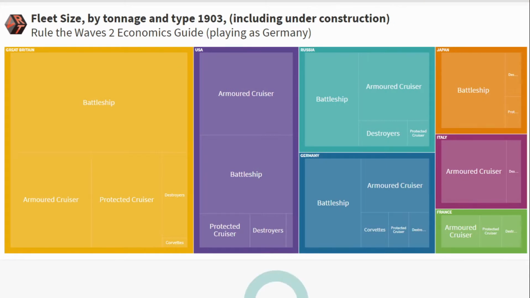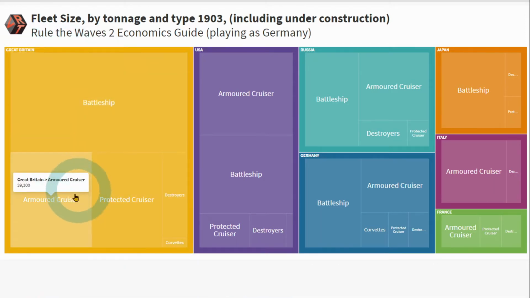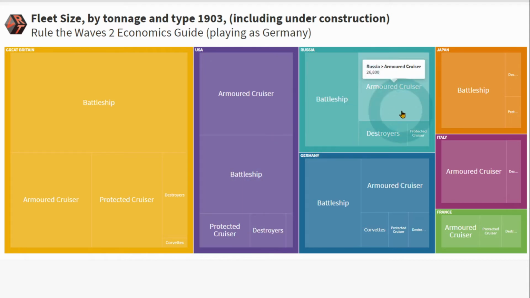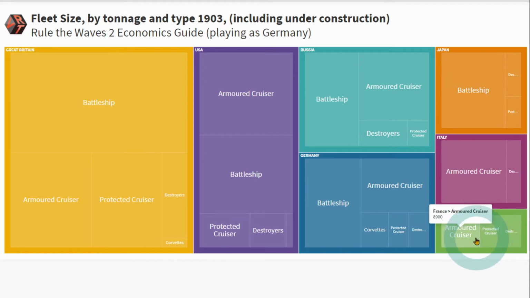Let's have a look. Here's an area graph. The bigger the area, the greater the tonnage. So in yellow, we have mighty Britain, with its battleships, its armoured cruisers, protected cruisers, destroyers, and a couple of corvettes. In the middle, America. Here are Russia and Germany, almost equal size. Japan, Italy, and what's left of France. Bear in mind that when the war started against Germany, France was approximately the same size as Germany. That's how much they've suffered in this war.